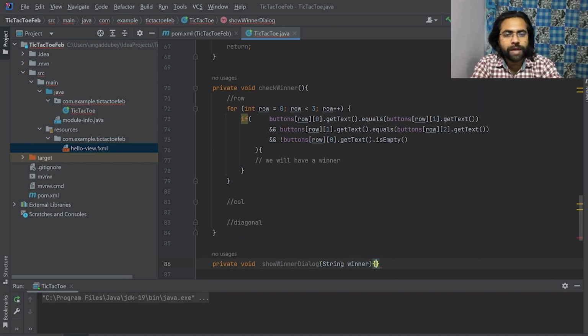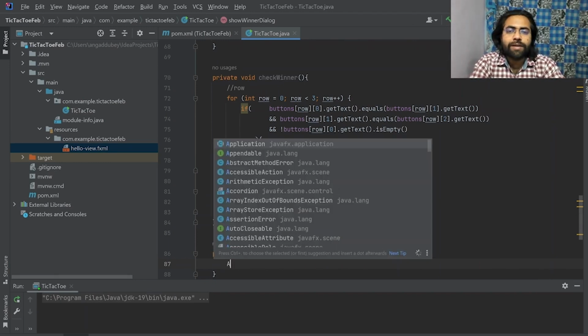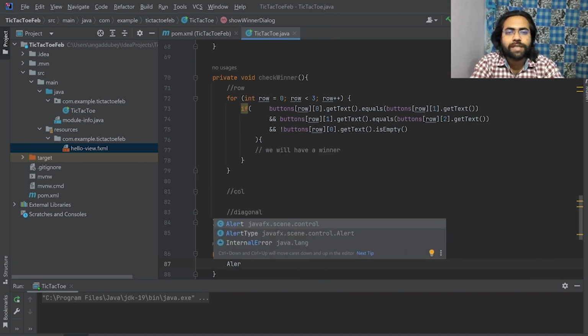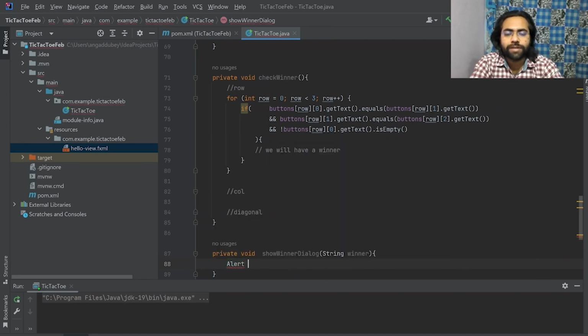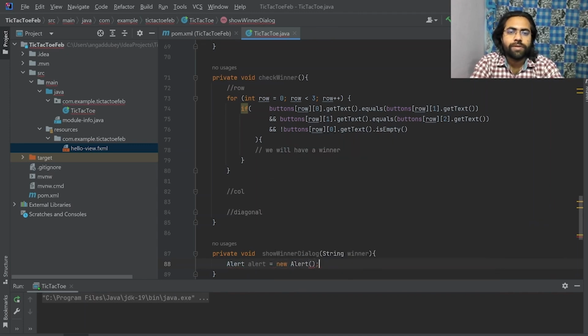And for showing dialogues, we have a very easy way: there is an alert control in JavaFX scene control. So we have an alert equal to new Alert. So this is an alert control.